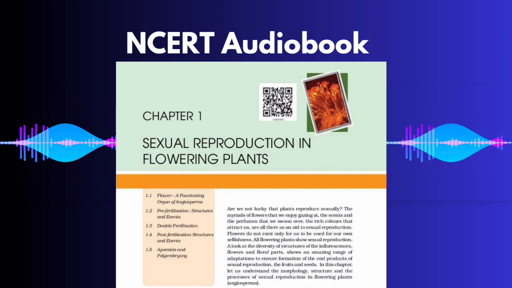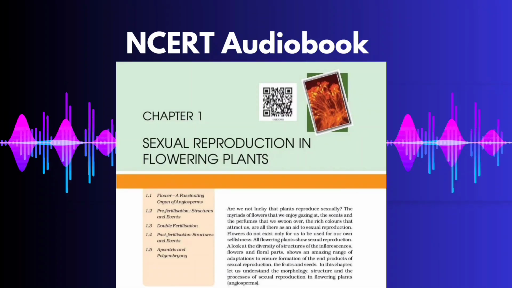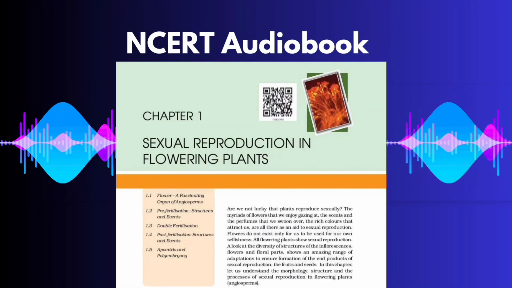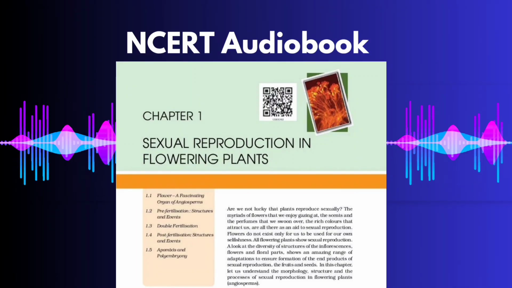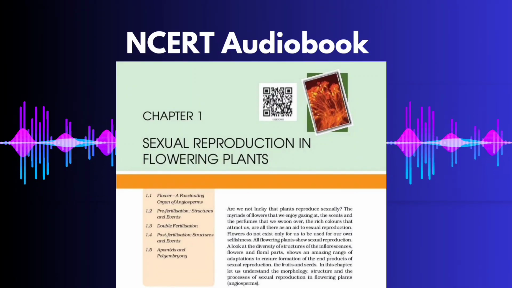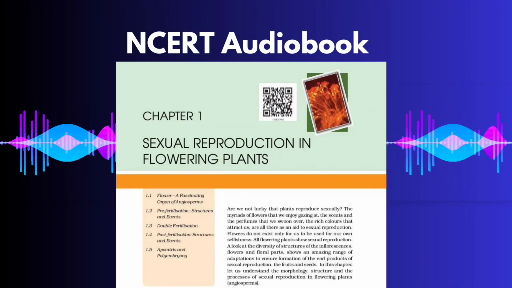Flowering plants have evolved an amazing array of adaptations to achieve pollination. They make use of external agents to achieve pollination. Can you list the possible external agents? Kinds of pollination. Depending on the source of pollen, pollination can be divided into 3 types. I. Autogamy. In this type, pollination is achieved within the same flower. Transfer of pollen grains from the anther to the stigma of the same flower.